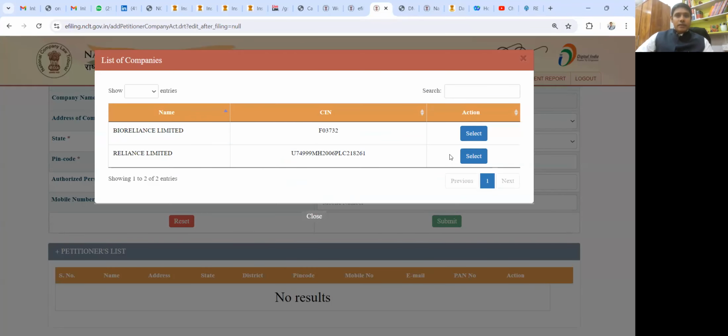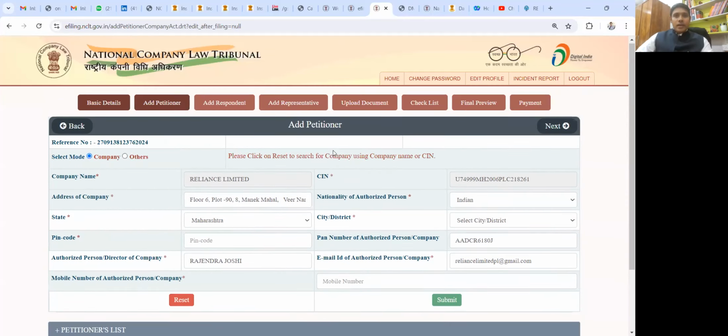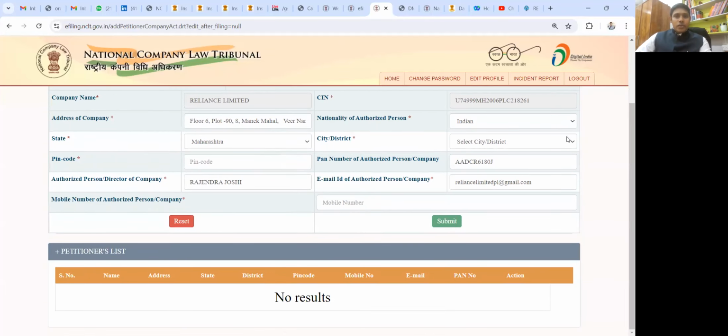Okay, so here it is giving option. So we just select it. Okay, it has come. Yeah, so the company's full details have come. Then we have to write here email ID of the authorized person or the company. Then here we have to write mobile number.